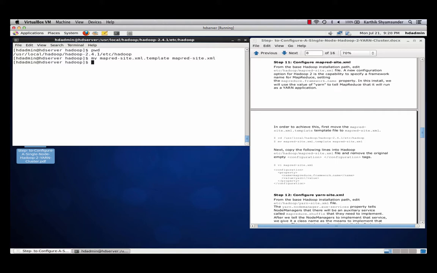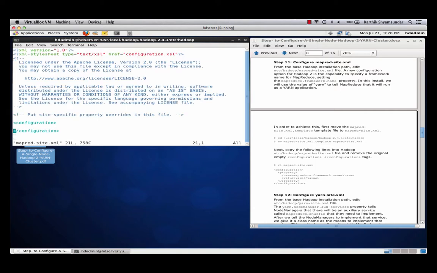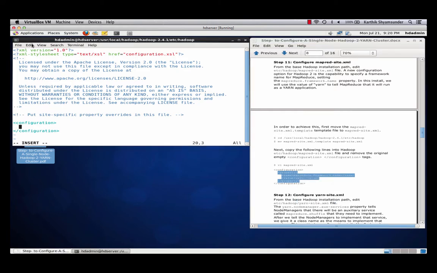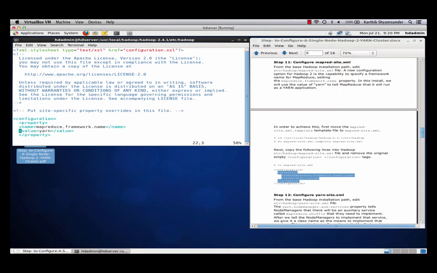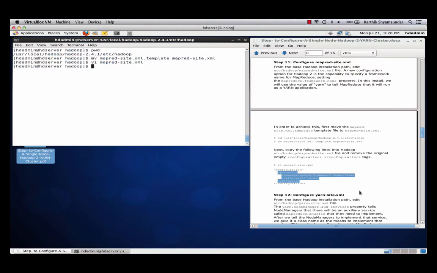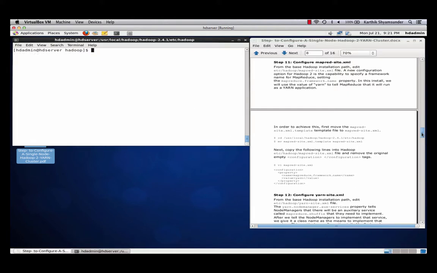so that we can configure it. Let's open it up and configure mapred-site.xml. All we want to say here in this file is that we are going to be running MapReduce under YARN. So copy that entry, paste it right here. This is a very simple XML file. This XML file says the framework we're going to be using for MapReduce is the YARN framework. Okay, we are done. So step 11 done. Let's move to step 12.